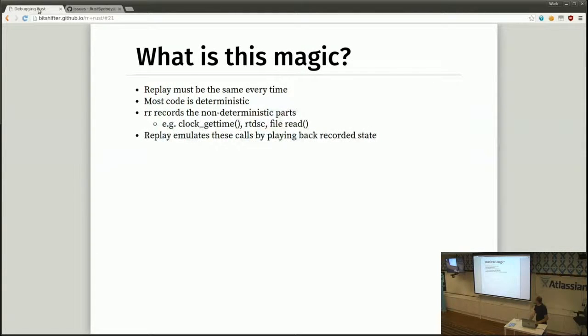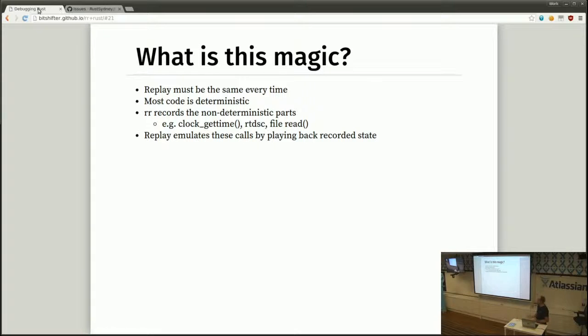For this to work, RR has to be able to play back a deterministic trace. Everything has to behave exactly the same as when the program originally ran. There are lots of non-deterministic inputs into your program, like getting the time, loading a file, the high-frequency clock, for example, I guess network.